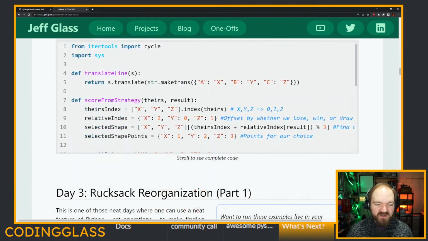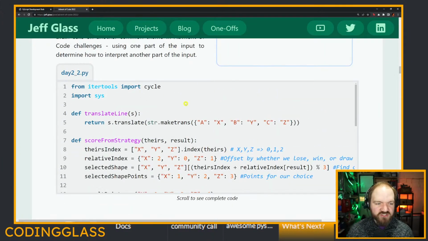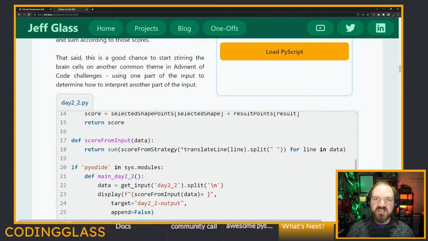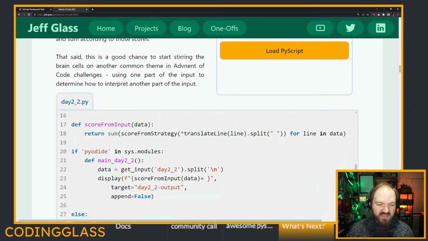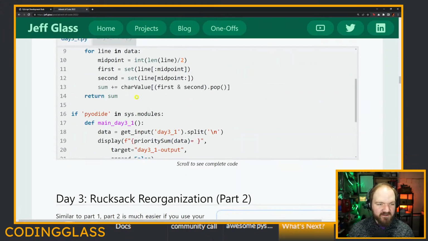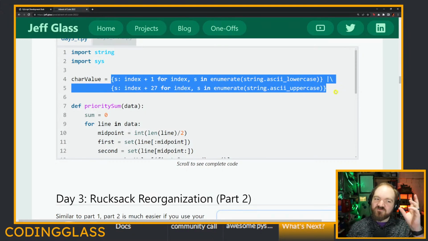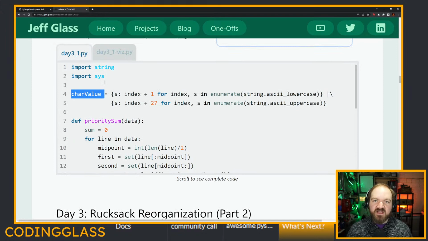And I cannot tell you how many times I have gone on to part 2 of a day's problem and run into an issue because I'm reusing a perfectly reasonable variable name, like, let's pick an example, a character value. It's the score of certain letters in a string for this day's challenge. But in part 1, the value of each letter is slightly different than in part 2, and in my source, these are in 2 separate .py files, so it feels like they should be in separate namespaces.